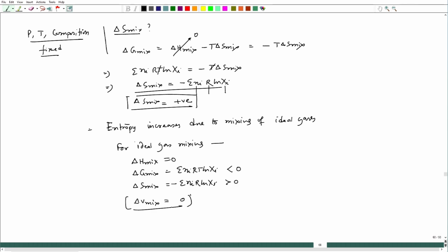get into one concept called the Raoultian solution concept. And also try to see how, when we look at the Raoultian solution concept or Raoult's law, from that we can also prove that delta V mix is equal to 0. So, let me just stop here. We will continue our discussion on this mixing free energy, mixing entropy as well as mixing enthalpy.